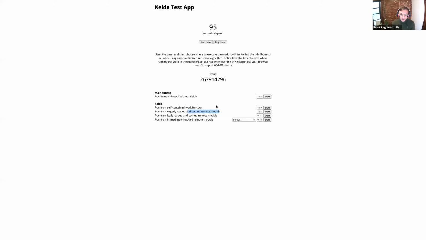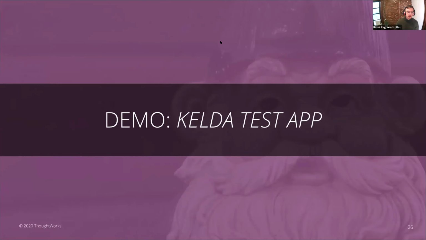And then one other thing to point out is, of course, you can also do lazy loading. So then the fetch would only happen the first time that you actually execute work. And you can also do various different export names. In this case, the default and the inefficient Fibonacci, the default and the named export both point to the same function. But of course, if you give it an invalid name, you get an error as you would expect. This is just the promise rejecting and me adding the alert as a catch on the promise. Cool.